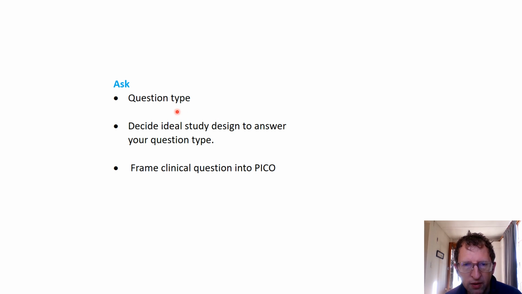So we've now got our question type, which has helped us work out in this case that we're mainly after RCTs or systematic reviews of RCTs. That's what we're really hoping for. And we've got our PICO, including what's the minimum we're going to accept when we're looking at the articles and trying to match them with our question, so we can decide whether to choose that article.